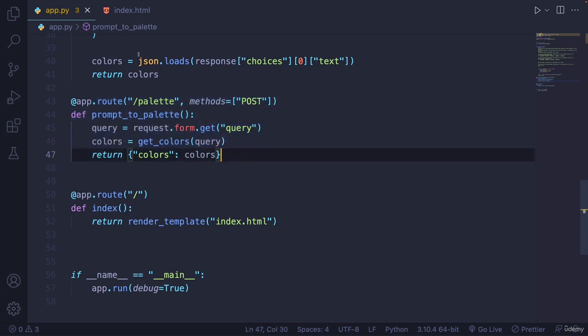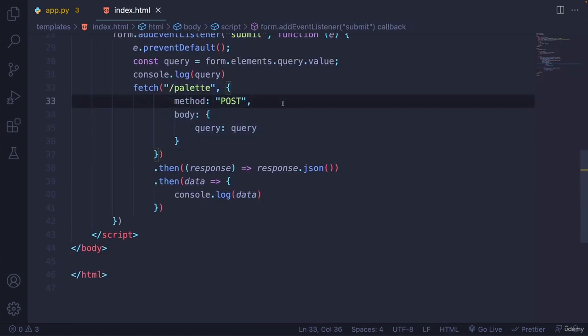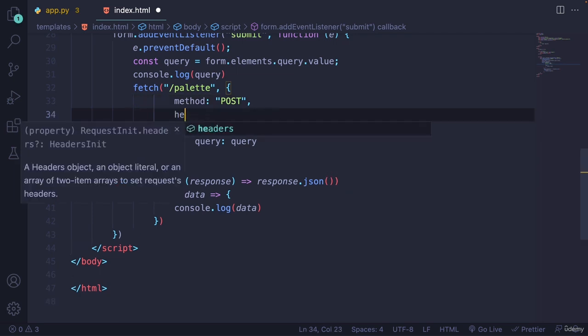So we have a choice. Do we send JSON and anticipate JSON, or do we send form data and anticipate form encoded data? I'll just change my request here. It's kind of a pain. I'll show you what it looks like.